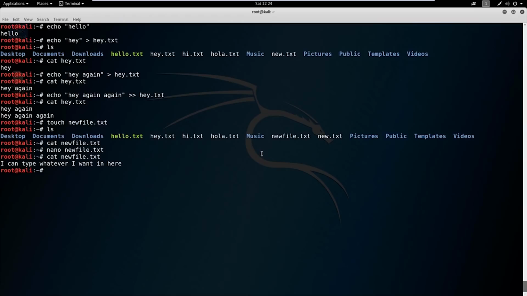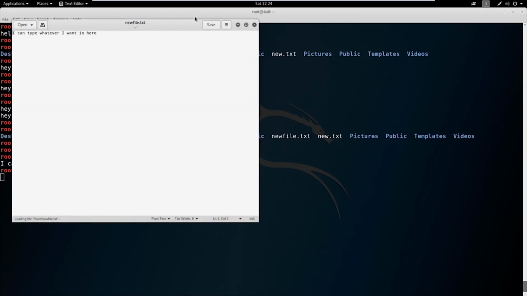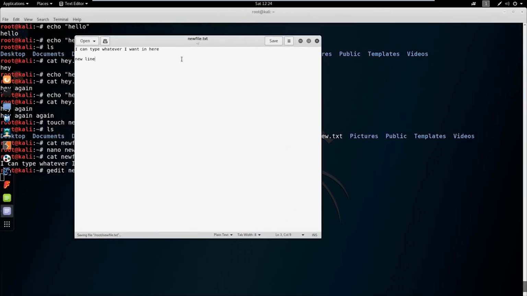Another way of editing it is using a graphical interface. So we can use gedit and say new file. And if you don't like using a terminal, you're more than welcome to use gedit here. Just type in new line here and save it. And I like using gedit. It's a lot cleaner because I can highlight and delete.